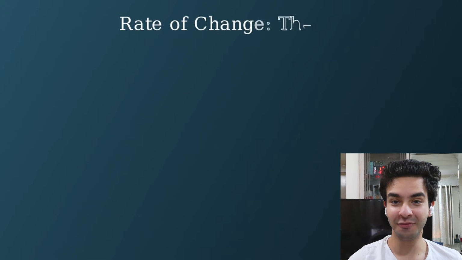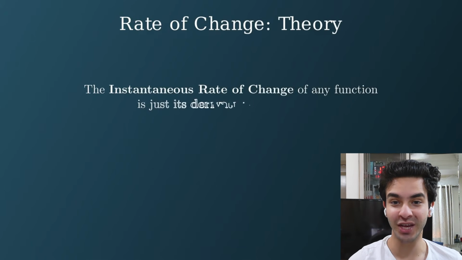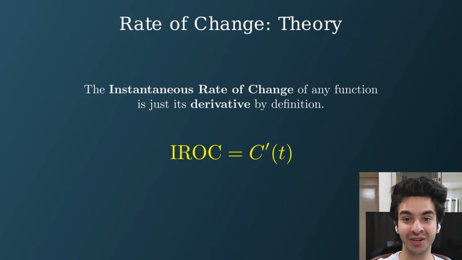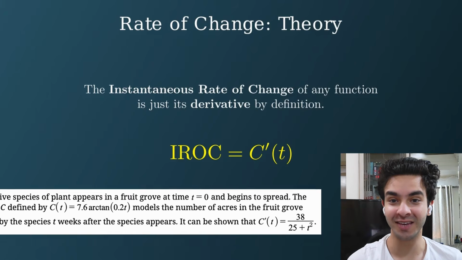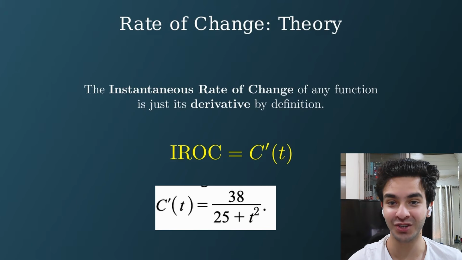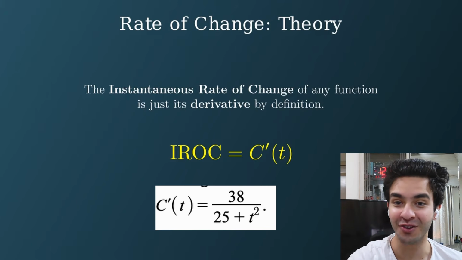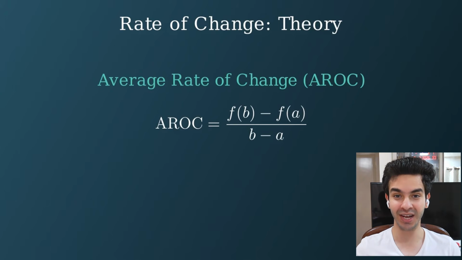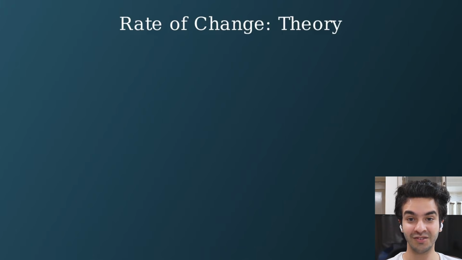Okay, so the first thing we need to find is the instantaneous rate of change of c. And what do derivatives do? Derivatives give you the instantaneous rate of change of a function. So all we need is this c dash t over here. And lucky for us, the question actually gives us the formula for c dash t, which we'll use later on. Next, we need to find the average rate of change of a function, and there are basically 2 ways to understand or derive this formula. So we want to find the average rate of change over the interval a to b.